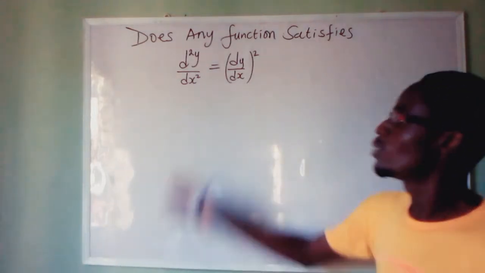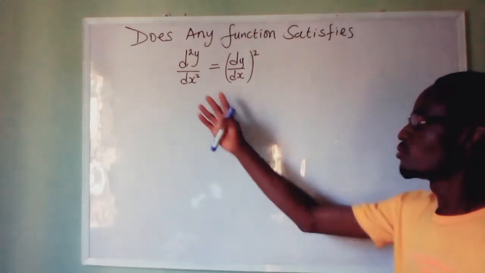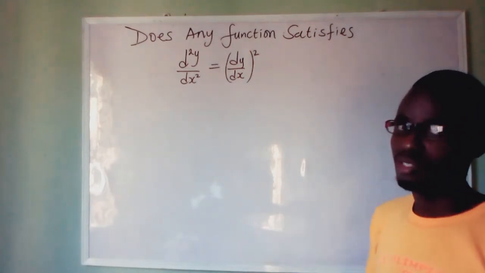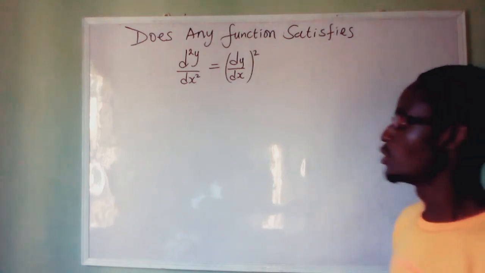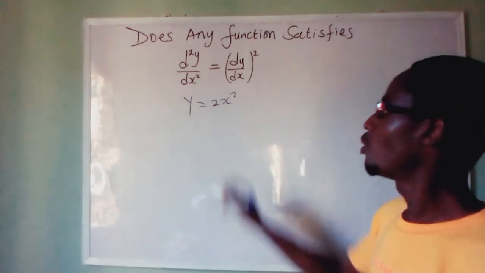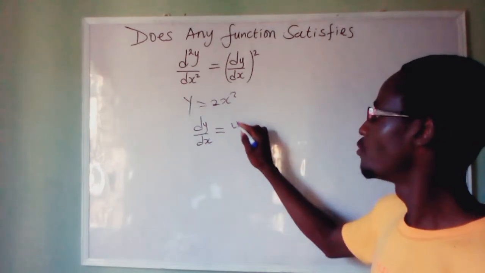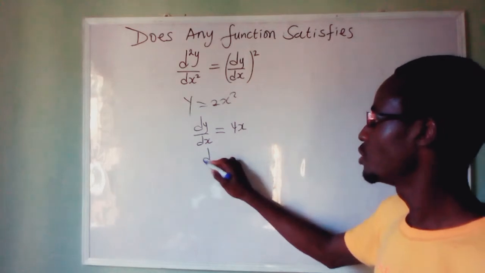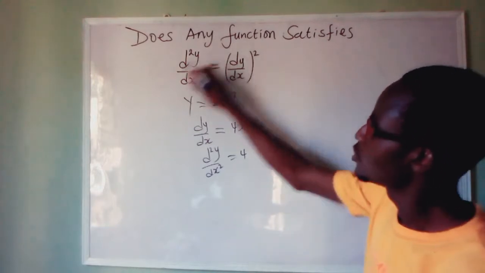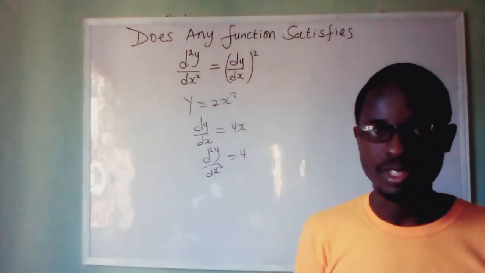Thank you. Now we want to look at this function that is probably able to satisfy this expression. Now we know that this is apparently untrue, which means it is not really true. So let's test that, because if we have a function y equals 2x squared, we all know that the derivative of this function, which is dy/dx, is going to be 4x. And the second derivative, which is d squared y/dx squared, is going to be 4. So according to this equation we have here, it's telling us that the second derivative equals the first derivative squared.